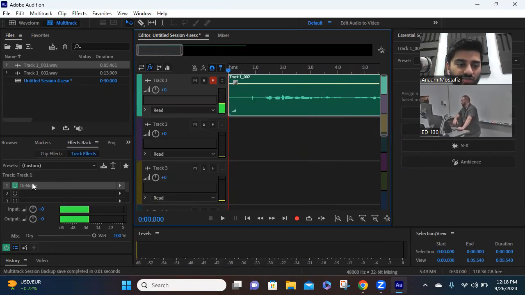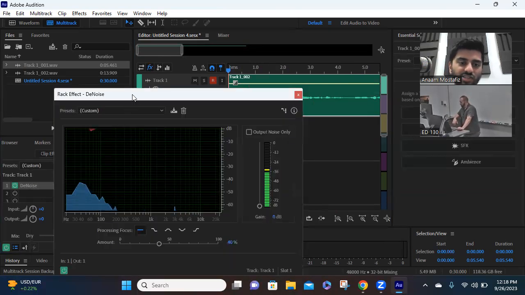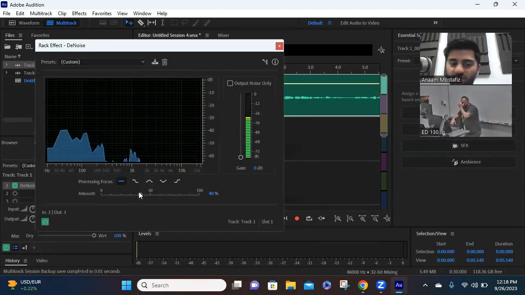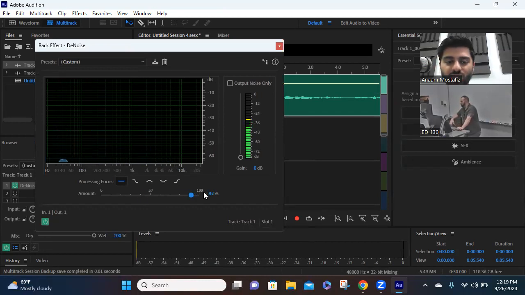Forgot to mention, if we want to open up this effect again, we can just double click here and we can change the amount of noise that's being removed. So 100% means it'll remove as much noise as possible. And then 0% means it's removing no noise. And then we can change the gain to change the sensitivity.